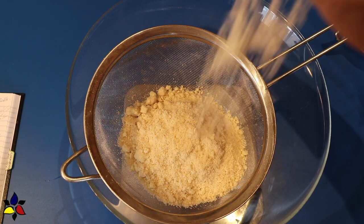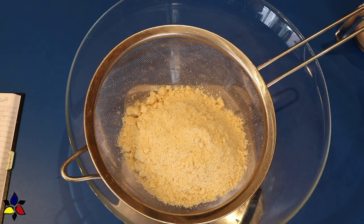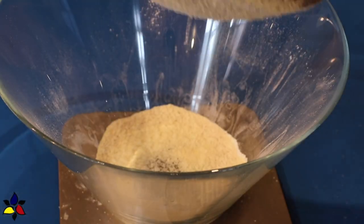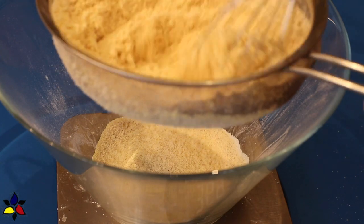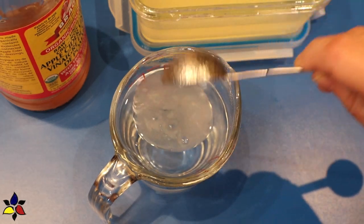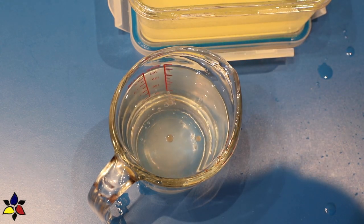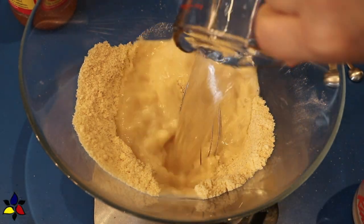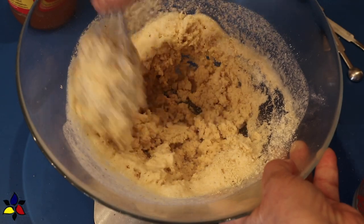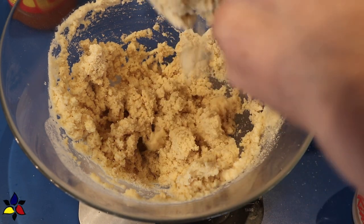To make the non-yeasted version, place a sieve over a medium mixing bowl and add all your dry ingredients: fine almond flour, coconut flour, and lupin flour. This time, you're also going to add gluten-free baking powder and salt. Whisk and aerate until all the ingredients pass through, then toss in your psyllium husk and whisk to combine. In your measuring cup or small bowl, add your boiling water, add the oil, and this time you're also adding apple cider vinegar. The apple cider vinegar will activate the baking powder in this recipe. Pour the liquids into your dry ingredient bowl and stir immediately, making sure all ingredients are well integrated. Then let your dough rest for five minutes — it will cool down so you can handle it and give time for the dry ingredients to absorb all the water.